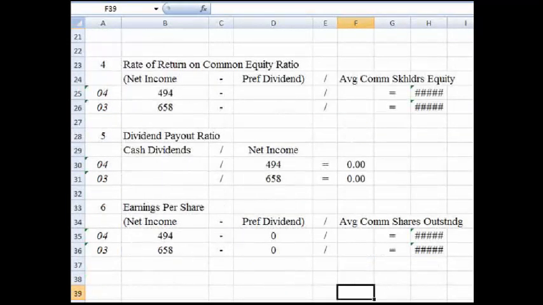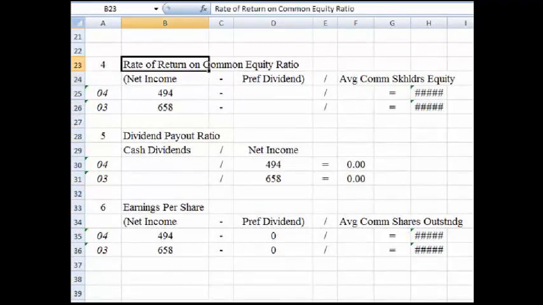This drop in the ratio is again something that would bear investigation. We'll have to jump down a page to look at the next ratio, which is the rate of return on common equity. This again is a profitability ratio, only instead of comparing average assets, we are now going to compare average common stockholders' equity. By doing so, the stockholders get an idea of the return that they are going to get on their investment. Once again, a formula has been used to carry the net income down from a prior ratio, and we'll just need to fill out the rest of the equation.